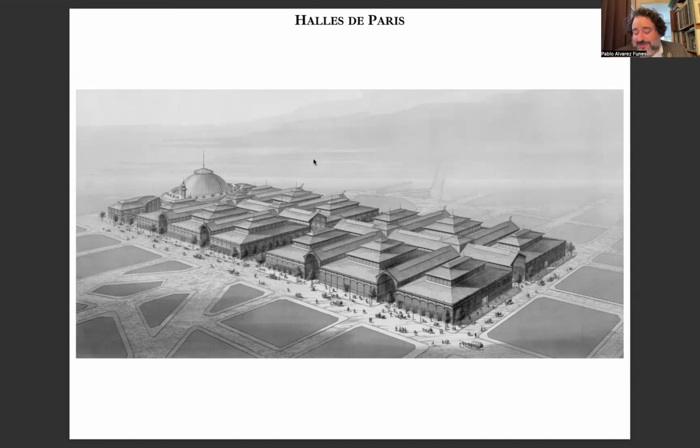I mean, we have to be realistic. It wouldn't have stayed as a general goods market, but it would have become an extremely important hub for the city of Paris. Not what it has been for 40 years, almost 60 years, just an empty space in the city. I think that now that they finally did a shopping mall is when people are starting to go.